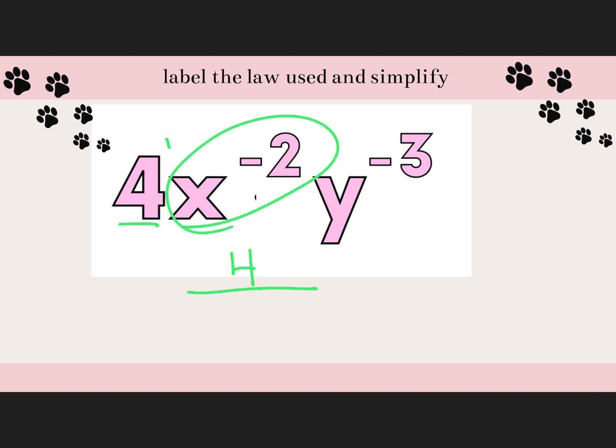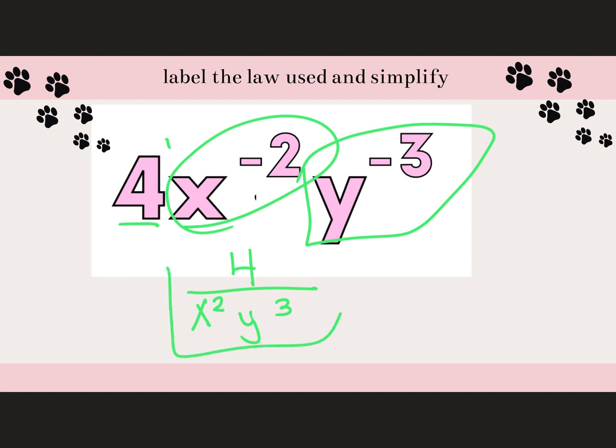So 4 is going to stay in our numerator spot, and we are now just moving our x to the negative 2. So I'm moving that from the numerator to my denominator so I can turn this into a positive exponent. And then I don't want my y to feel neglected. It has the same problem, negative exponent. I'm down to y to the negative 3. I'm sorry, positive 3. Nothing more to simplify there, okay? Nothing more to simplify there. So that is our final answer.